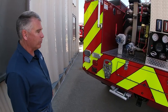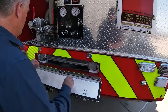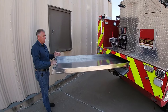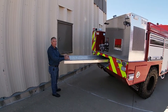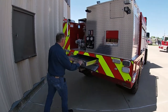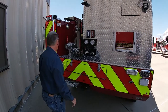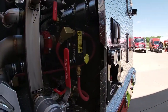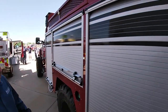It's got a full rescue side body and a rear slide-out tray — this is a new design. The tray will hold about 1,000 feet of 1-inch hose on one side and about 500 feet of inch-and-a-half on the other side, and still have a little room for small hand tools. It also has full Class A capability with a 20-gallon Class A foam cell and a 500-gallon water tank. It's got roll-up doors all the way around.